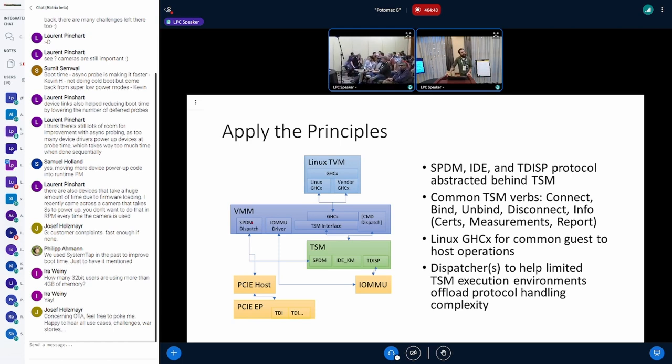In theory, in TDSP, it could be out of band. Does anyone care? So you could be talking directly from your TSM to the devices to set all of this up via MGTP or whatever. Yeah, I don't think you have to use the SPDM dispatcher. If you have a capable TSM that can do it behind the scenes, then great.